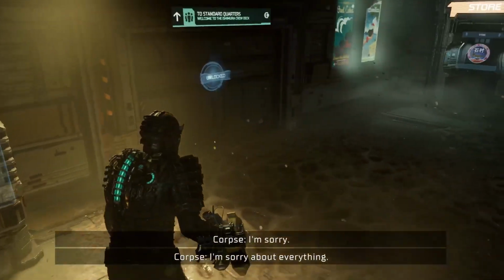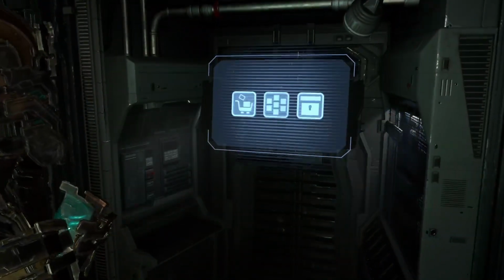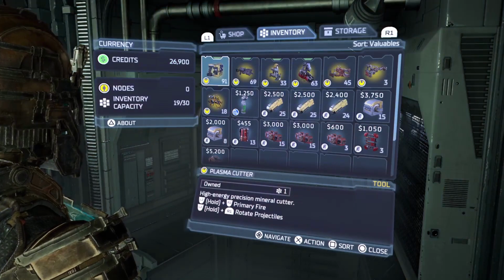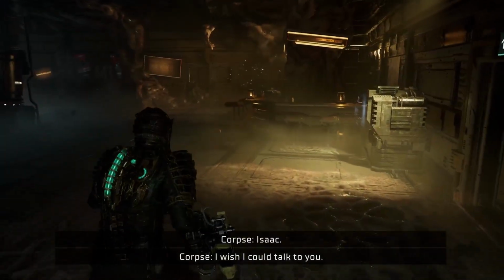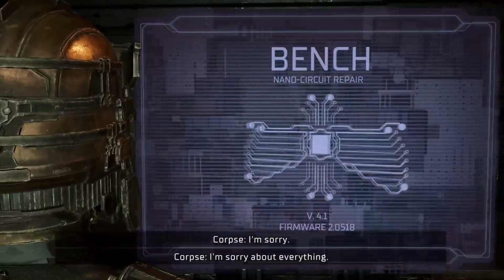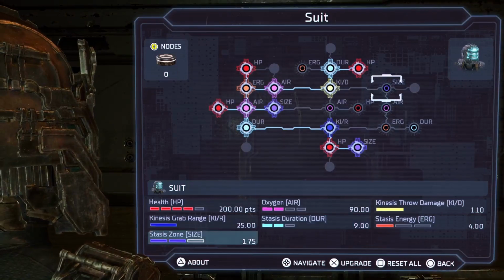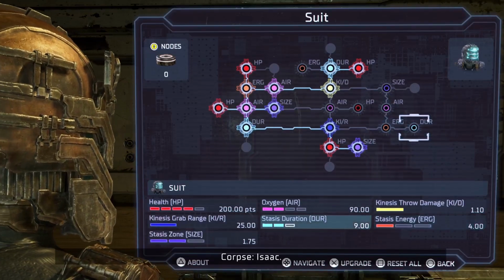It seems like this is gonna lead into a boss fight. I'm not sure, but it's got that feeling. I got a store right there, a bench right here. I don't even think I have anything to upgrade. Oh, I can see the suit though. Dang, I'm still not max level, I don't think. That duration right there is gonna be a good one.